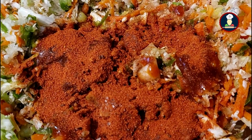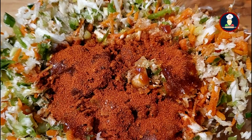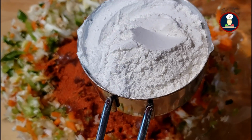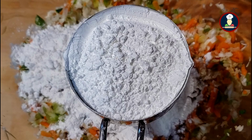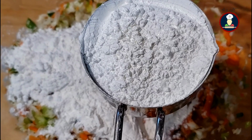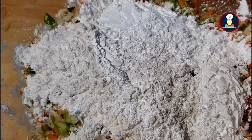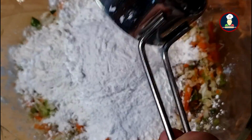You can use any red chili powder of your choice or skip it altogether, as we already added some green chilies for spiciness. Now add half cup of all-purpose flour or refined flour or maida in it. Add half cup of cornstarch or arrowroot powder. You can easily replace cornstarch with arrowroot powder in any recipe, and it is a healthier replacement for cornstarch. Add half cup of rice flour or chawal ka atta.